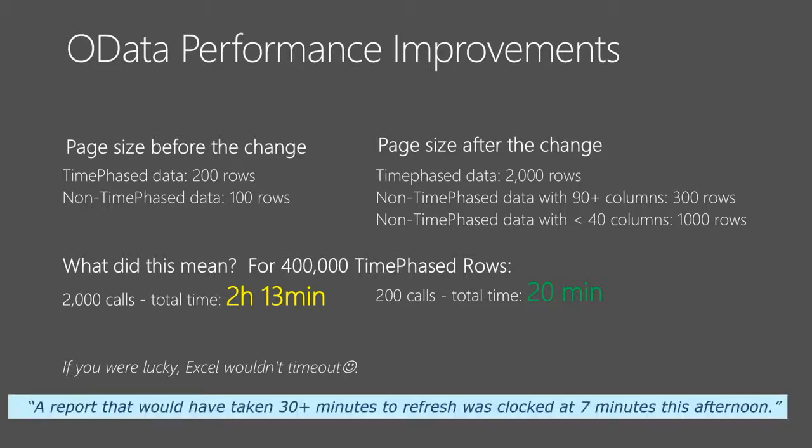Okay. So, oh, wait. We actually had a quote from our customer that she actually had a report that would have taken 30-plus minutes. Now it takes 7 minutes. And just to clarify, that means that with this improvement, we've improved our performance for all reports by more than 10 times. That's right, more than 10 times. And these can be scheduled to run if they're in something like Power BI. So they would actually run much quicker, with much less load on the service.